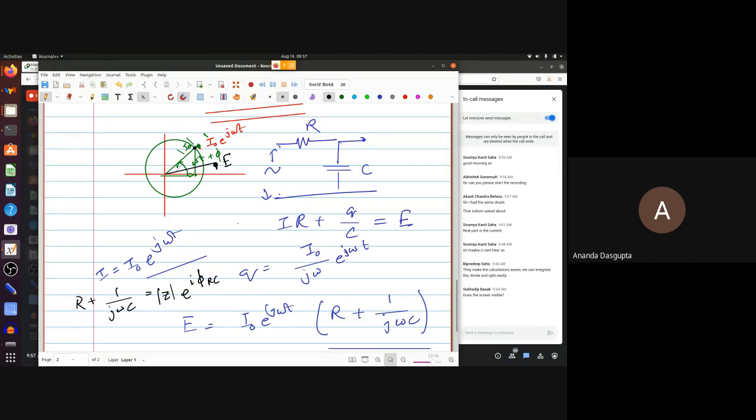Now, because here E is making a smaller angle with the horizon than I is, whatever changes will happen to E will happen a bit later. That is, the current will go, when will the current go through a peak, by the way? When the spinning point moves, when will the actual current go through a maximum? The complex point, of course, has no maxima or minima, but the actual real part, when will that go through a maximum, as this point spins around?